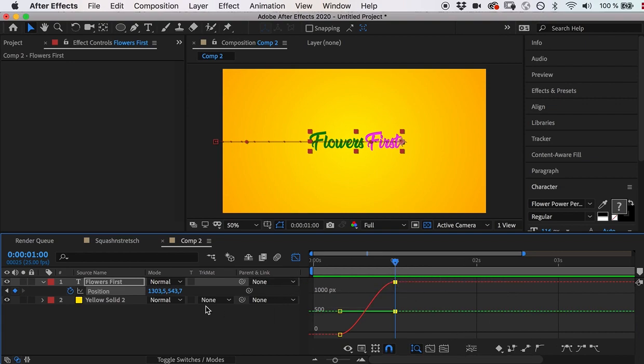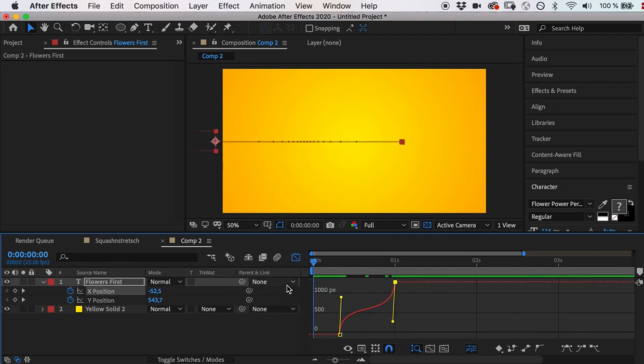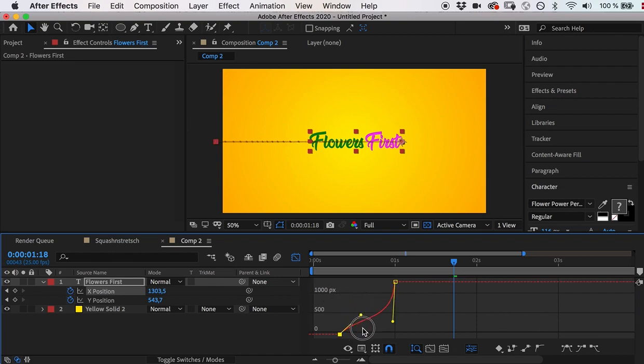So instead, right now we have X and Y as the same parameter, and we need them separate. So I press this little funny icon down here, and now you can see they were split up in X and Y. I just press the X here, so I can see only the curve for the X. If I press this one, I get these Bezier handles, so I can start playing around with how the interpolation should be. This is strange, it starts fast and then gets slow, and then gets fast again.